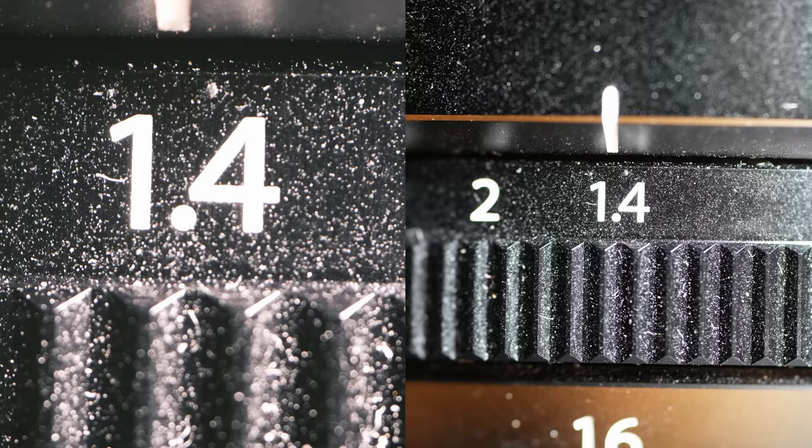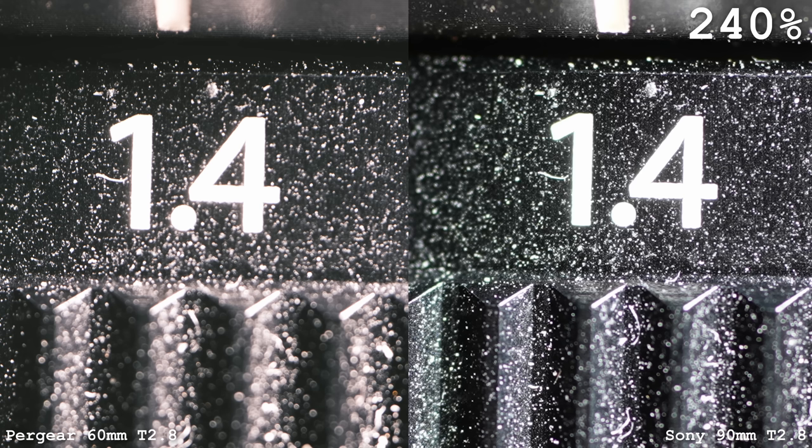So right away what you're seeing is just how much closer the Pergear can get. That 2-to-1 ratio, I was almost on it. But you can see the Sony's quite a bit sharper. Even if you zoom in on it, to me the Sony looks sharper even with a 500 times crop. But it's funny too, because the Fuji's 26 megapixel versus the 12 of the Sony. I think it's 10 maybe.